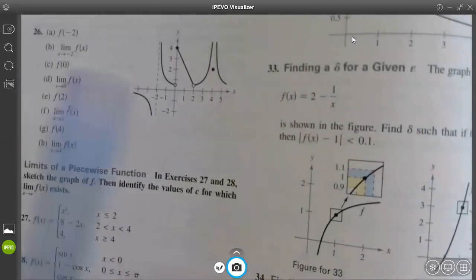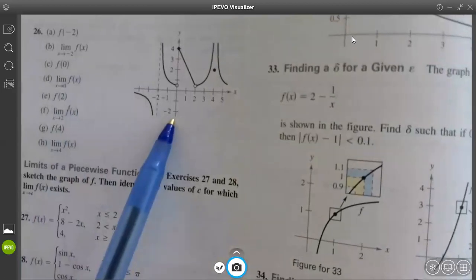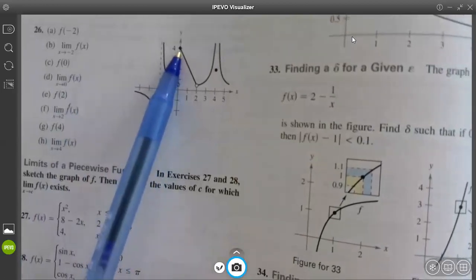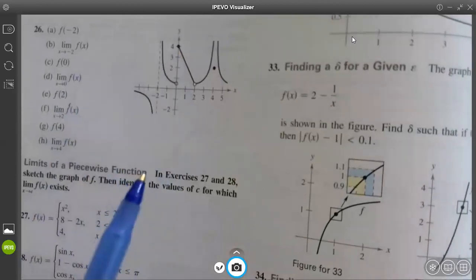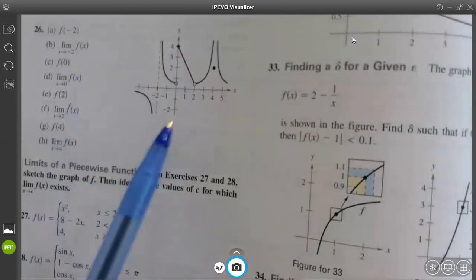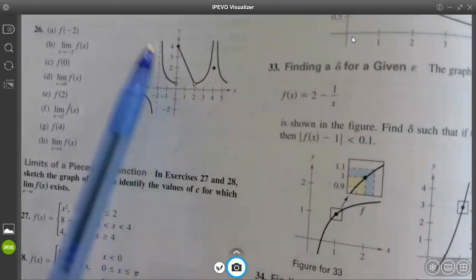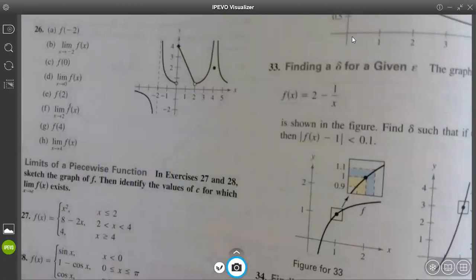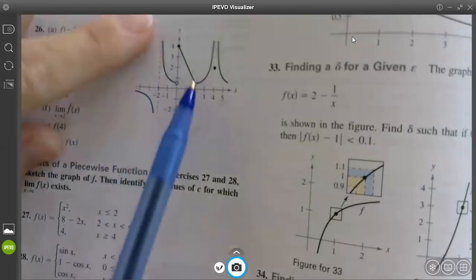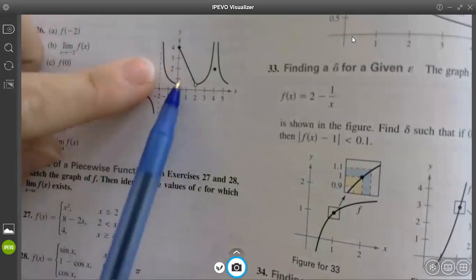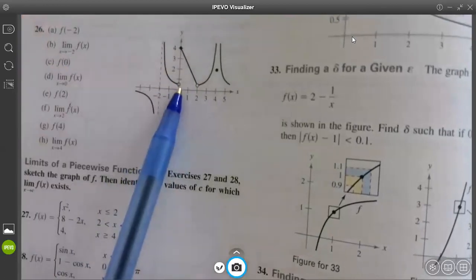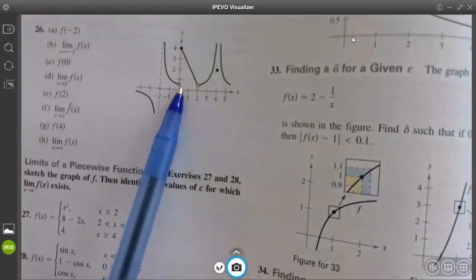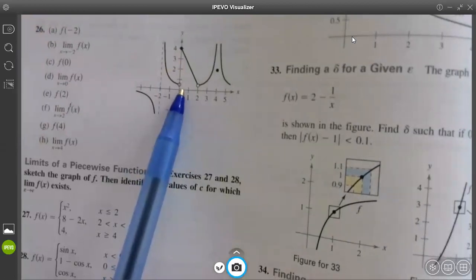All right, f of 0. What is your coordinate at 0? We're not talking about the open circle. We're talking about the closed one. What is it? 4. The limit as x approaches 0, because you have two graphs and there's a jump, it's not just a point. So like on the one that we did a minute ago, we had that dot. Remember, that doesn't bother your limit at all. So you ignore it on your limit. But on this one, you have a graph on either side. So you have to look at both. And since there's graph on both sides and there's a gap, this one does not exist. Now again, this one will exist when we do right versus left. But when we're doing the whole limit, it doesn't exist.